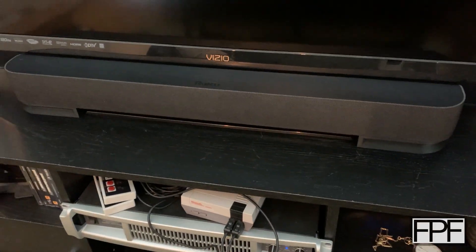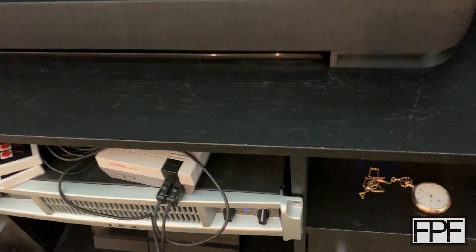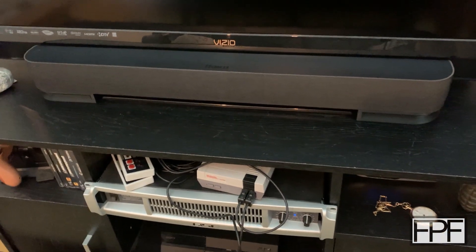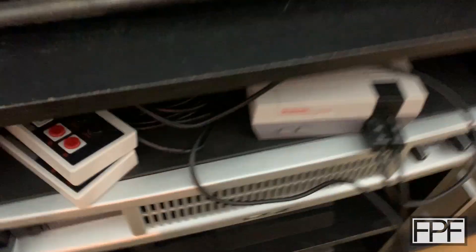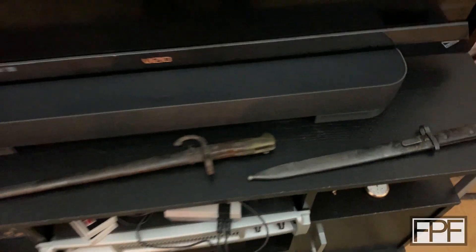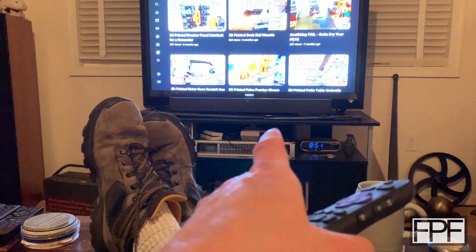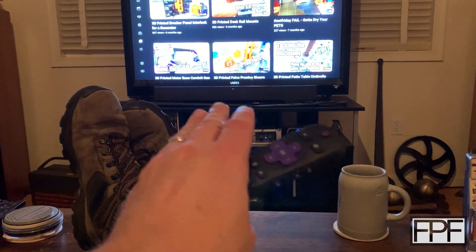I am pretty happy with that. The lighting in here doesn't do it justice, but I really like the look of the recess in there — it just kind of sets it off. Looks like it's meant to be that way versus like I'm trying to hack something together to make this guy fit the way I want. There's room for my man cave decorations. I'm calling that job done — happy with how it looks, happy with how it works. Very simple design. I think I've got probably 30 minutes invested, not counting the actual print time or editing this video, and I'm really happy with it. Without a 3D printer I probably would just have some painted wood blocks under there, and it just wouldn't look near as nice as this, and it would have taken me twice as long to do.